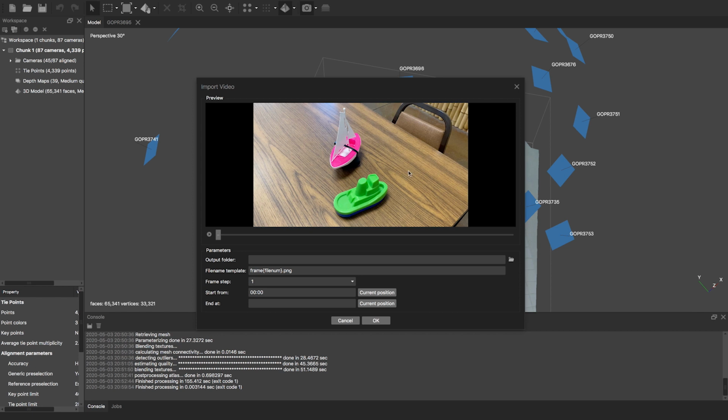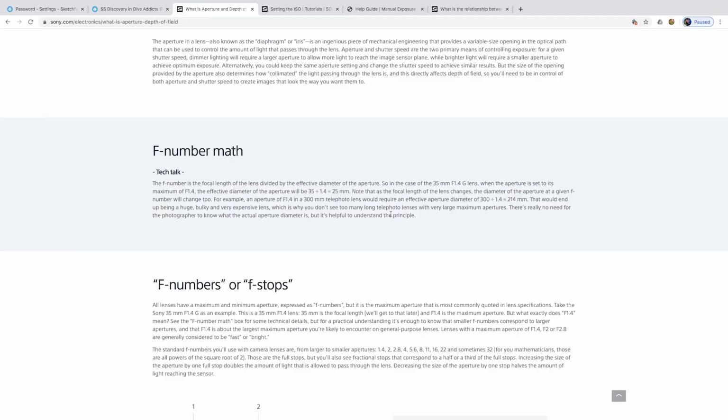So shooting video is an option, but if you're going to shoot video, the same thing applies. Avoid settings that are going to add noise. If you can shoot it in 4K, even older GoPros like the Hero 5 that I'm using can shoot 4K. That'll give you more megapixels in the frame grabs. You typically don't get quite the quality out of frame grabs as you do shooting still images with the same camera.